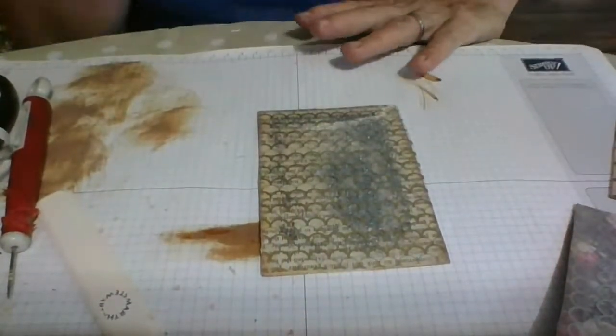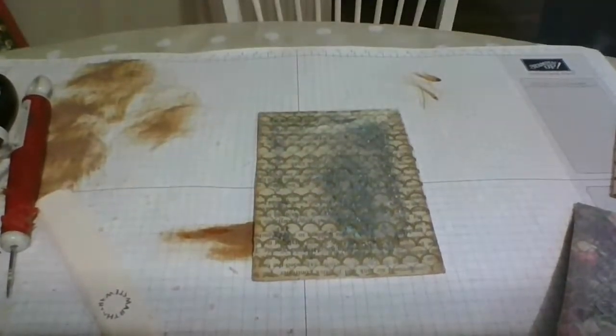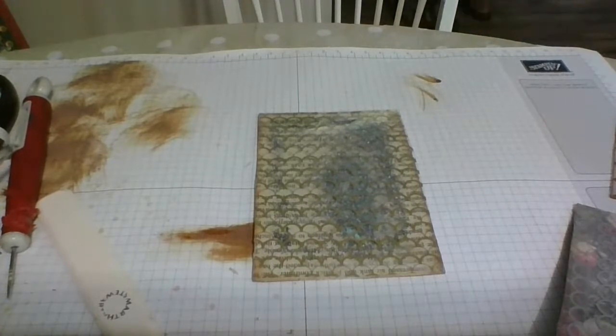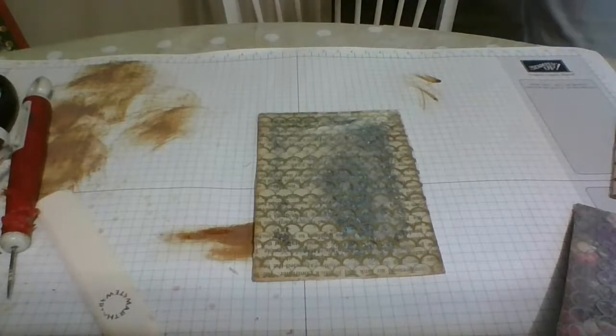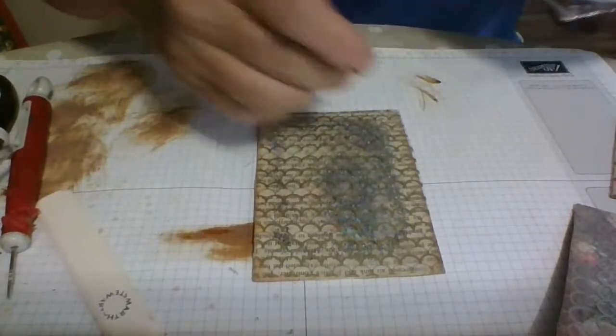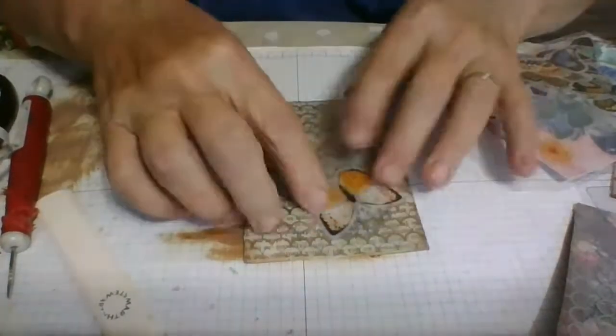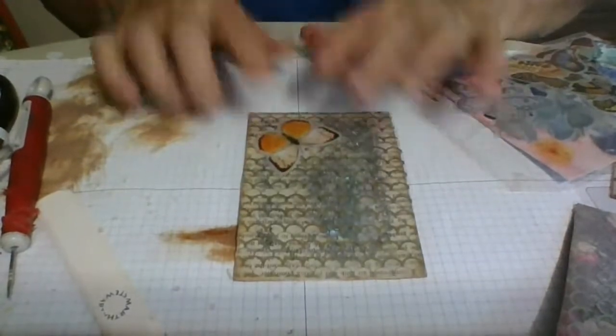And now I have to go to my book of embellishments because I don't see what I want to put on here. There we go. You know, I got to do one with a butterfly. Oh, this will be pretty. I could put it anywhere. Right down here. Yeah, I think I'm going to do it right there.